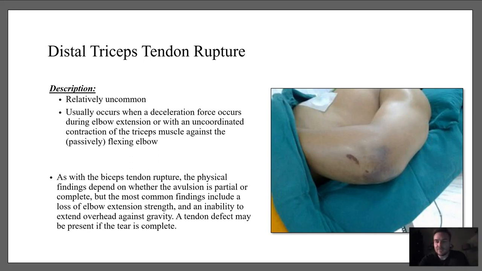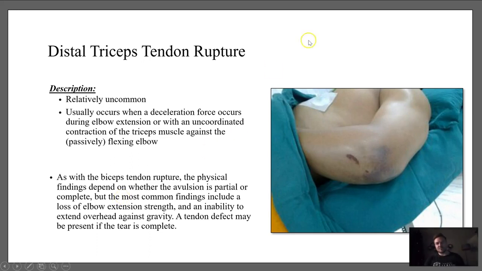post-operatively. The common theme here is they're landing in a sport on their arm, with their full body weight or with another individual's body weight on top of them. They're trying to brace for impact. Their hand hits the ground. They go into this eccentric elbow extension under load as their elbow is flexing, and it just pops. So you can kind of see how that mechanism would occur. This is usually how it presents. This is someone laying on the table, of course, and this is what their elbow looks like. Big swollen ecchymosis.